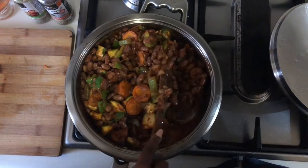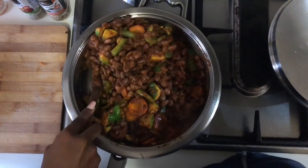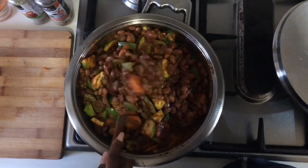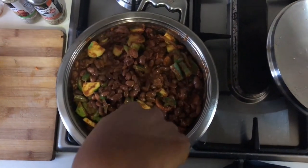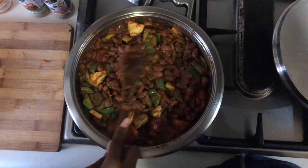So I advise that you make your beans yourself and you soak them the night before, or at least 4 hours before you cook them, to make them cook faster. That way you don't waste time making beans each time you want them, having to boil them all over again, and you already have a frozen batch in the freezer. Otherwise you could just use the tin.